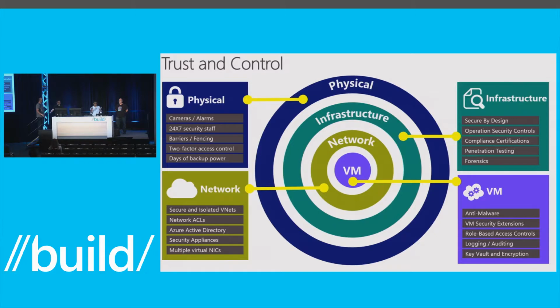So this is truly an enterprise-grade cloud, with security being provided at every layer, starting from the physical to the infrastructure layer, down to the platform layer at the networking level, and then inside the VM as well. Inside the VM, you get anti-malware and security extensions and the integration with Key Vault.